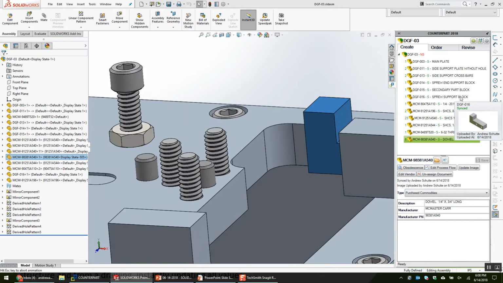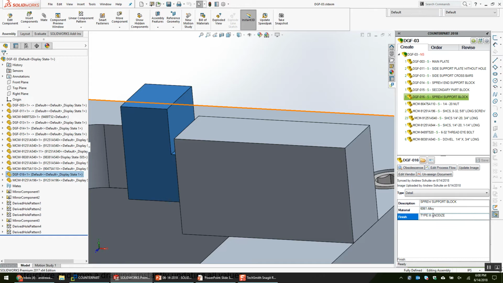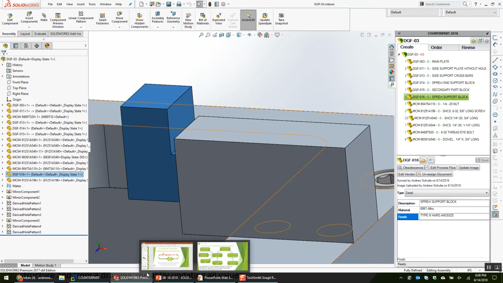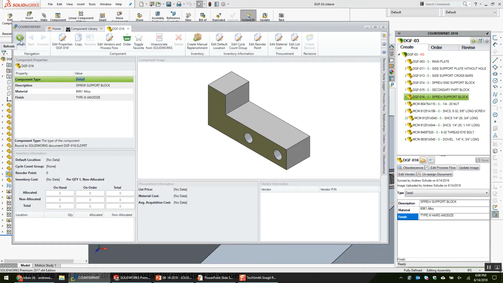Better yet, if we go here and we update this to type 3 hard anodize and hit save, instantly through the Counterpart add-in, if we refresh this record here, the type 3 now added hard. So it's faster than the SOLIDWORKS side where you'd have to reprint out that print, redistribute it to somebody. If I change the value in SOLIDWORKS, it's now changed in Counterpart near instantaneously. The advantage here is if somebody has a question on the shop floor and they can gain access to the Counterpart information, they instantly have the answer without having to go ask engineering or modify or pull a SOLIDWORKS license.